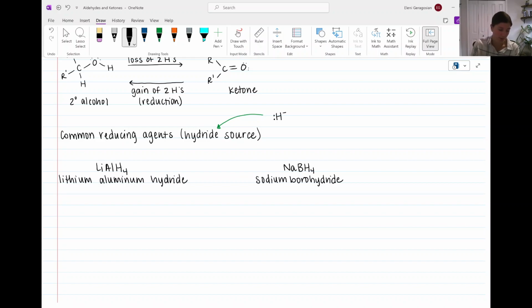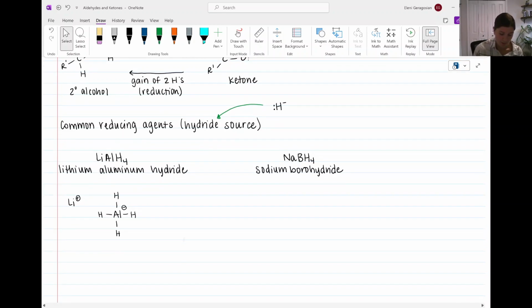So the structures are similar, but we'll start with lithium aluminum hydride. Lithium is a spectator ion. It has a positive charge. It's in the first column of the periodic table. It's there to balance out the charge of the aluminum hydride. Aluminum hydride has the aluminum bonded to 4 hydrogen atoms. So aluminum's in the third column. When it has 4 bonds, we've seen this previously, it has a negative charge. Now, aluminum is stable with only 3 bonds. It is uncharged. It's a neutral atom with only 3 bonds.